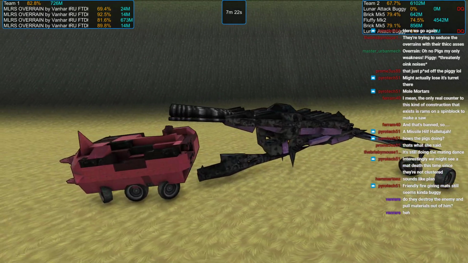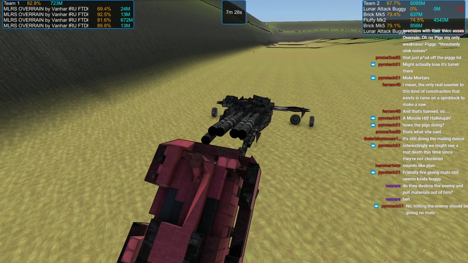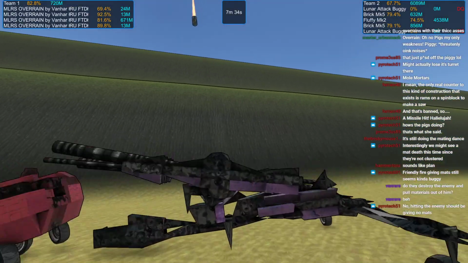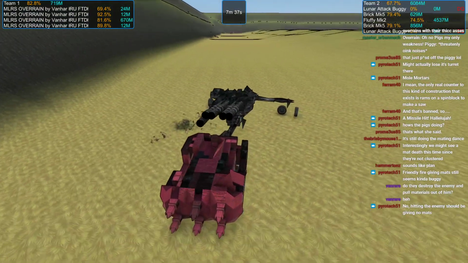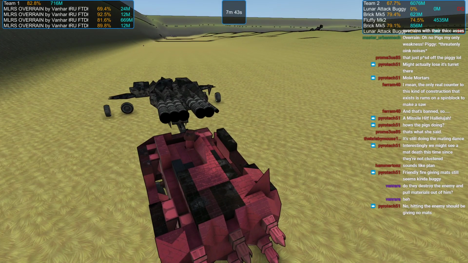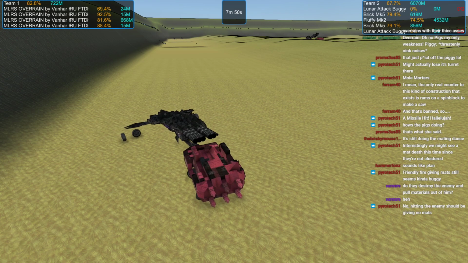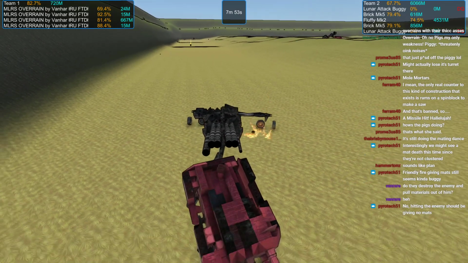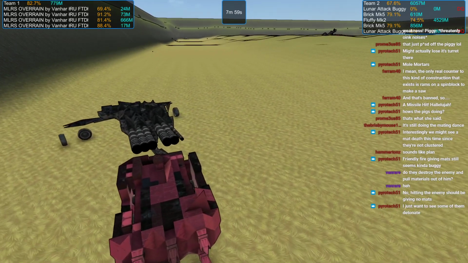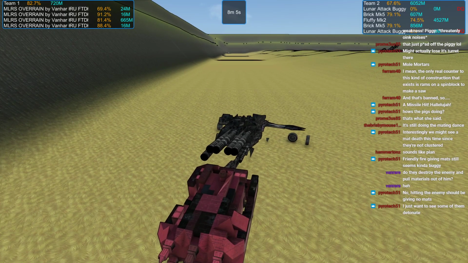This OVERRAIN is doing a bit of a dance of its own to stay away from that piggy tail. No, hitting the enemy does not give mats. That is set to 0. Oh, shots incoming. See some of what, the OVERRAINs? I don't think they will. I don't think they have any magazines.